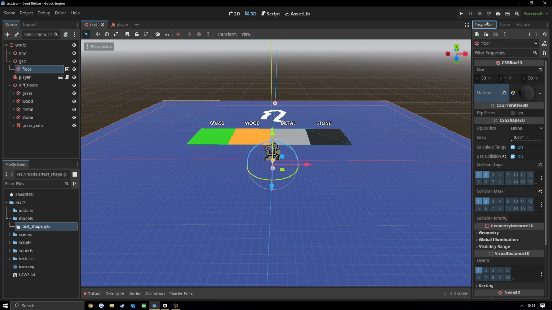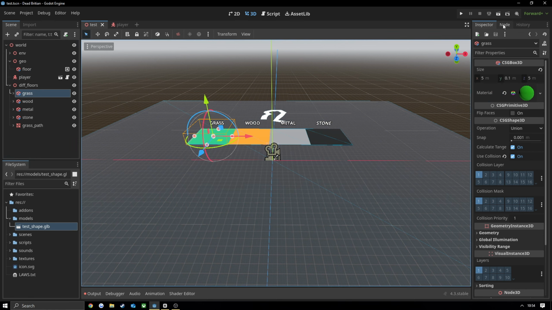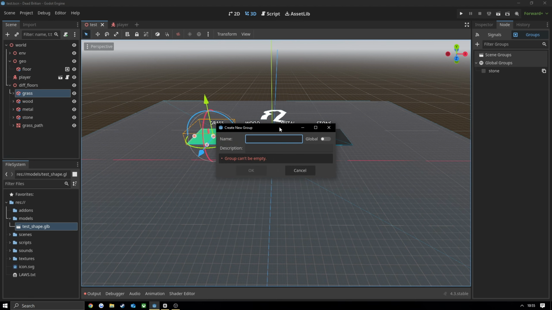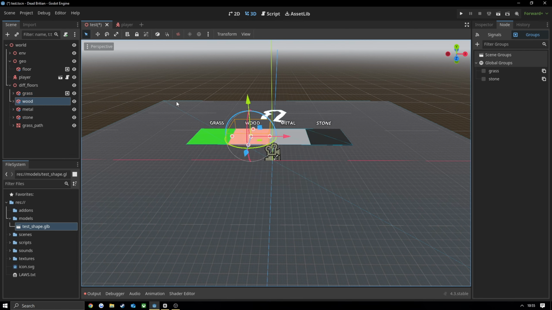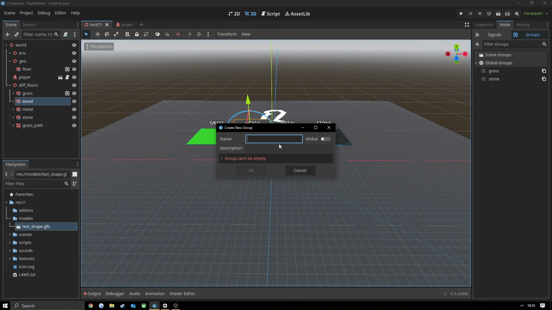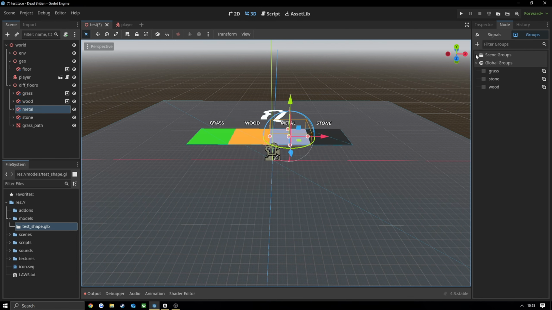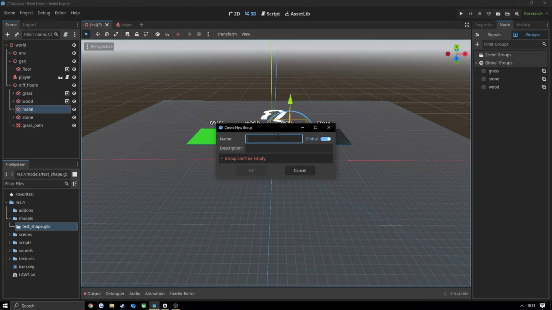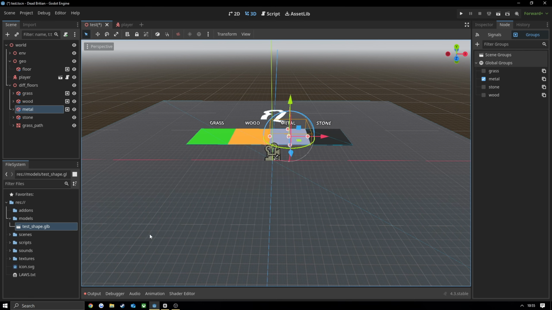Pretty cool. Now we can just do this with each of our things. So for instance, grass, node, add a new group, grass, make it a global, yep, wood, add it, wood, global, yep, metal, add, global, metal, and we already have stone from the one we just did here.